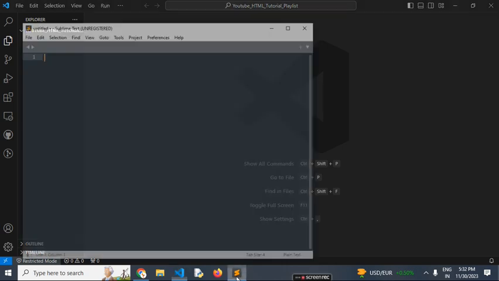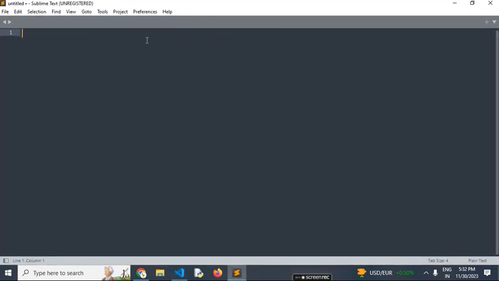For adding and containing information, we are using Sublime Text Editor. So what is HTML? HTML stands for hypertext markup language.